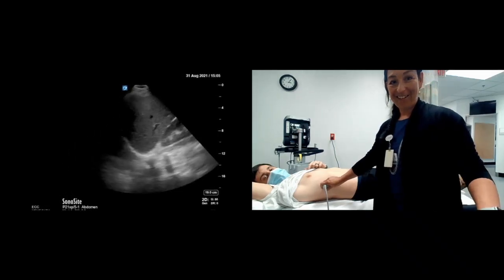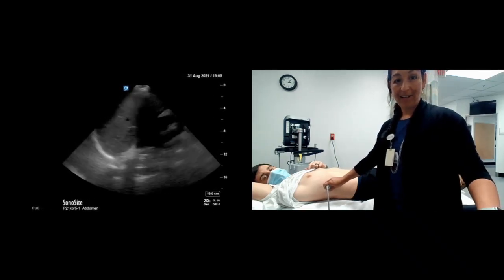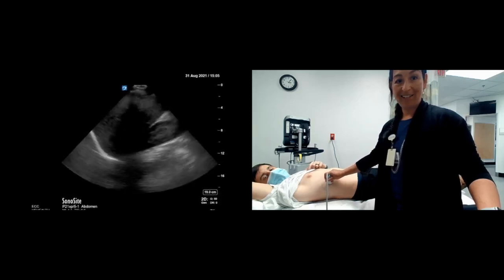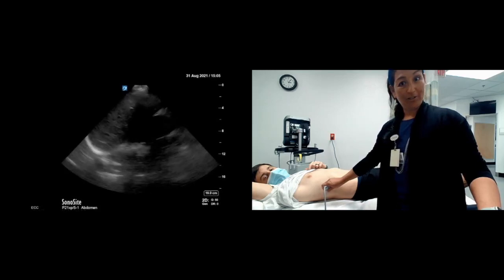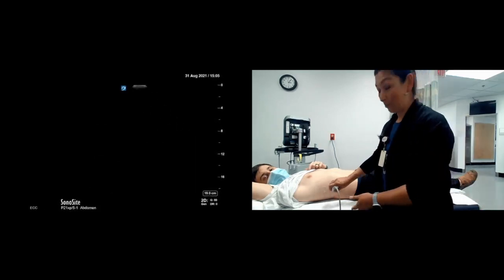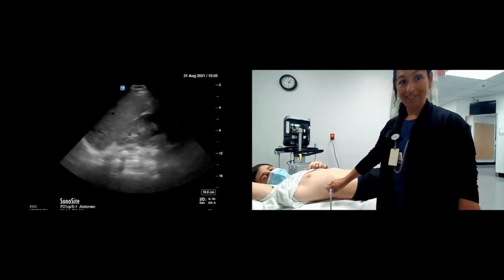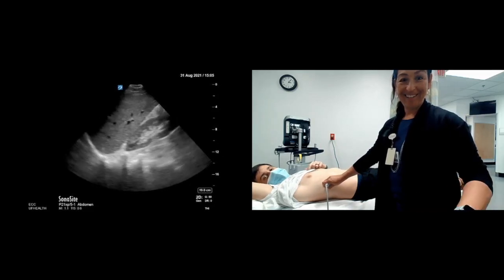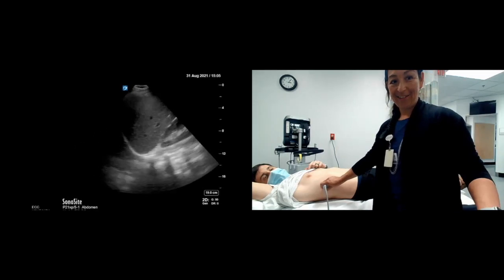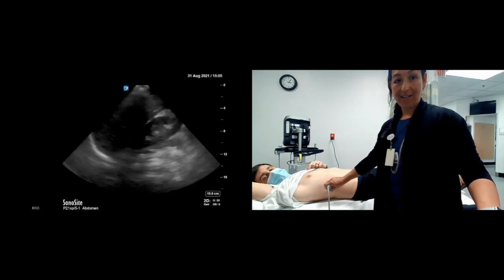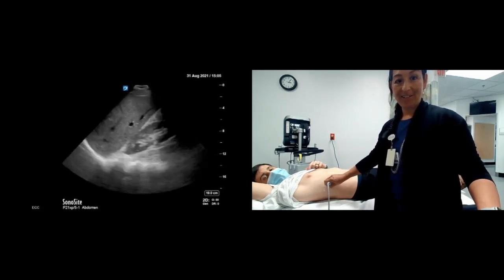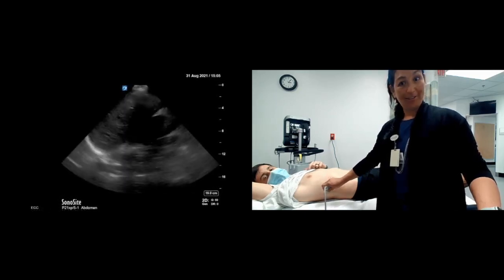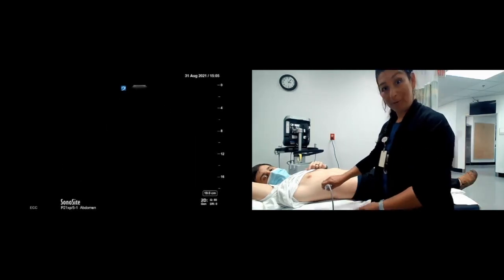So when we did the SEMPA course, we were able to still allow our participants to interact with us, even if it was just asking us questions in chat. How can you get a better right upper quadrant view? And then we would show them and talk through that. I think this gave us a lot of opportunity for how we can use this in austere environments or distance learning. That's really what my focus has now become, because I think this is such a great way for us to move forward if we ever have another pandemic, or if we're just trying to teach somewhere where we're not live.